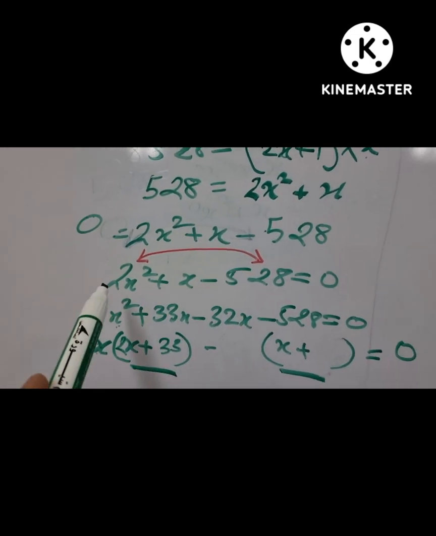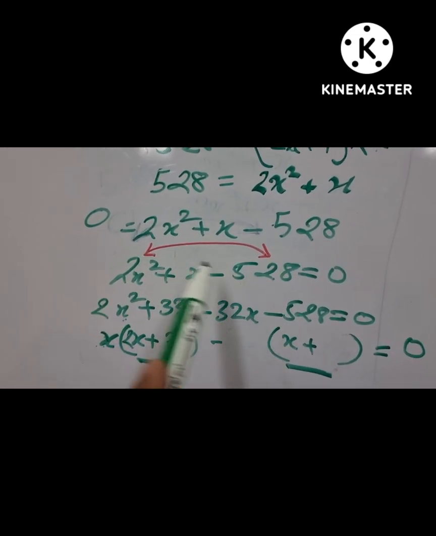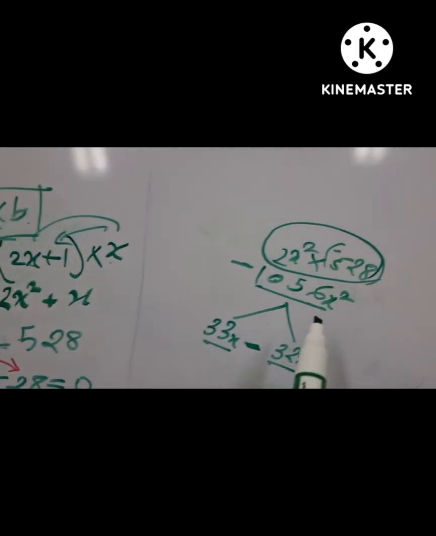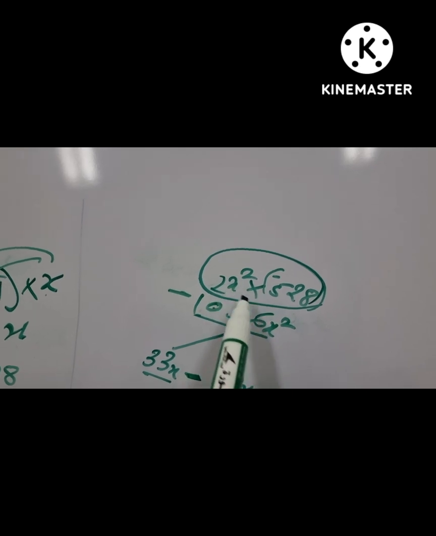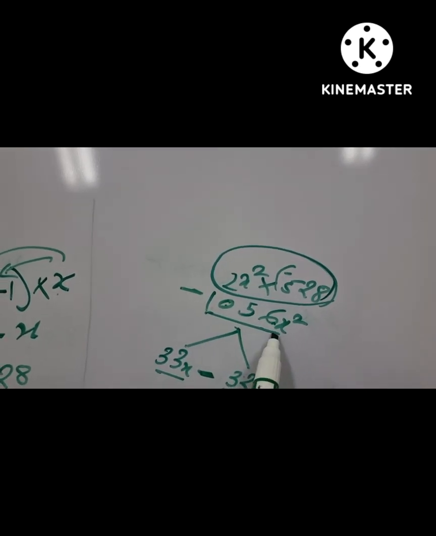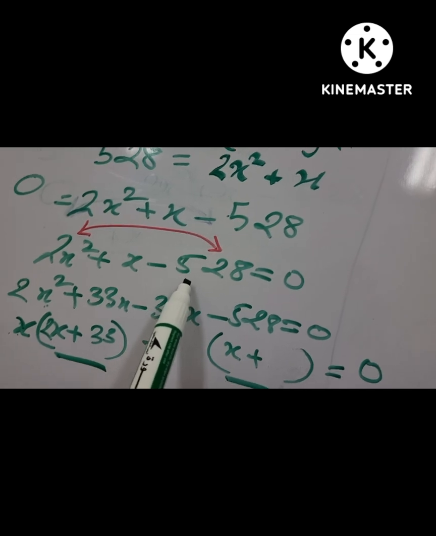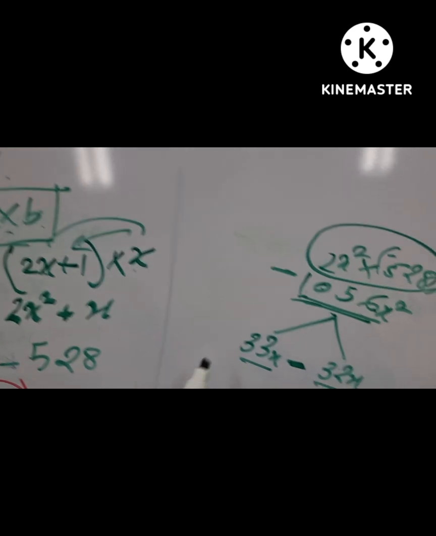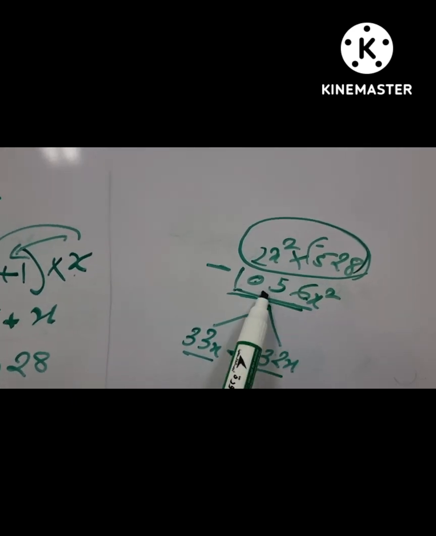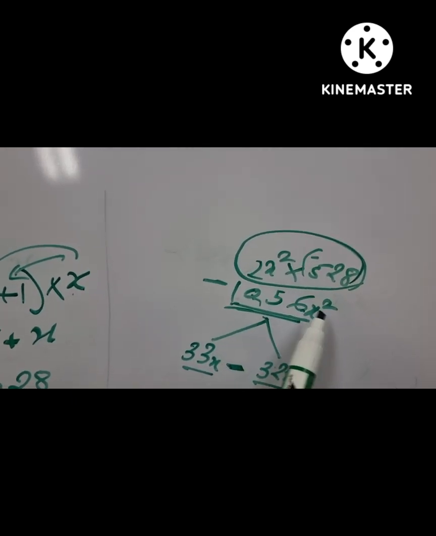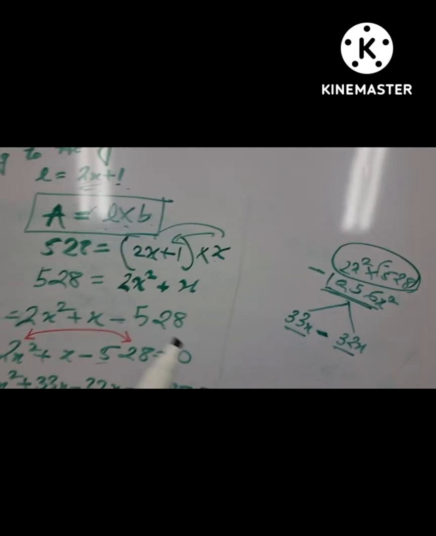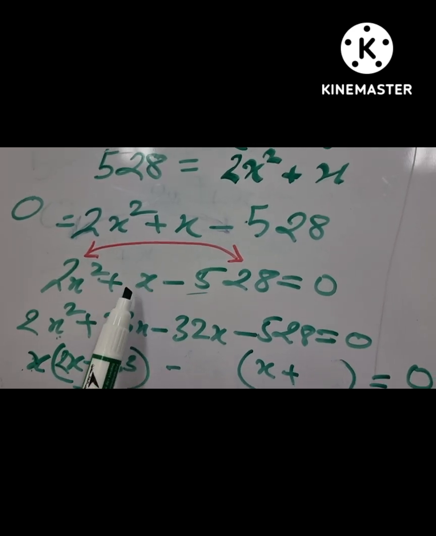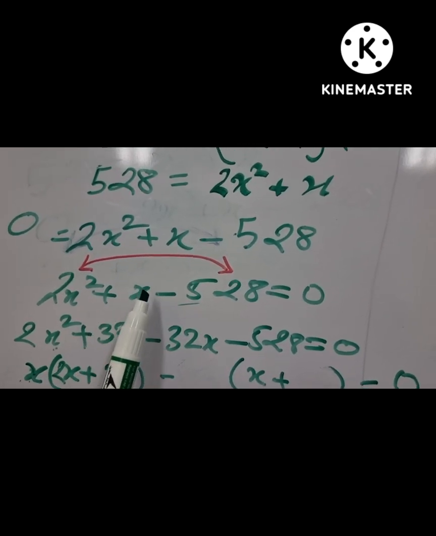how do we factorize this thing? We multiply the extreme two numbers. So I have done the calculation over here, which will give you 1056 x squared negative, because one of the numbers is negative over here, that is 528 is negative. So after multiplication we'll get 1056 x squared negative. Now we need to split it in such a way that after adding or subtracting we should get plus x over here, plus 1x over here.